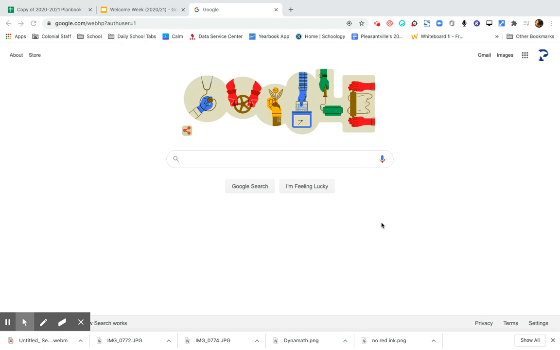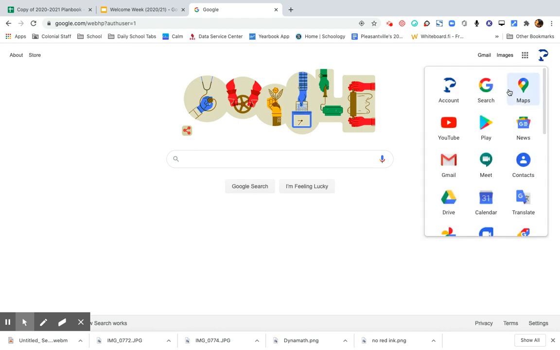This screencast is going to show you how to set up your Google folders for me. So you'll want to go to your Google Drive. That's usually, you'll have your letter here for your name, and under this grid, you'll want to click it and look for your Google Drive right here. Some of you may even have your Google Drive on the bottom of your Chromebook. Just make sure you get to where it says Drive.